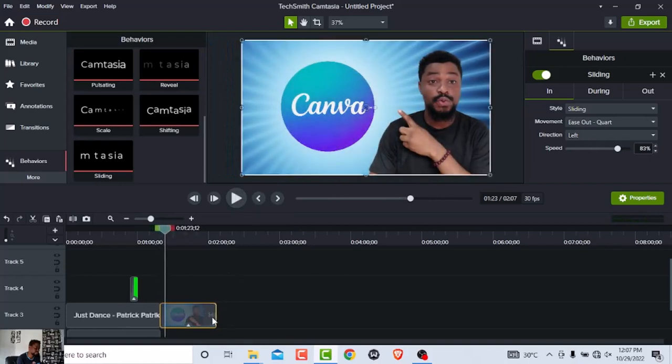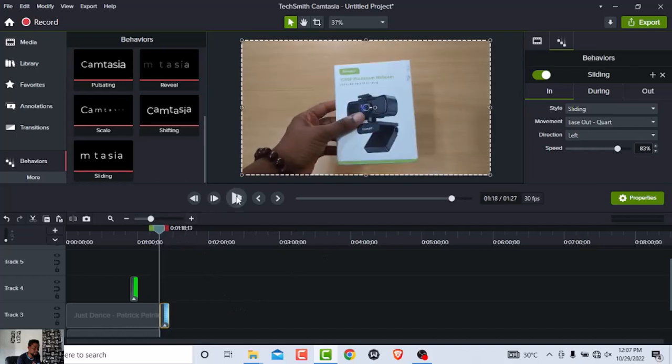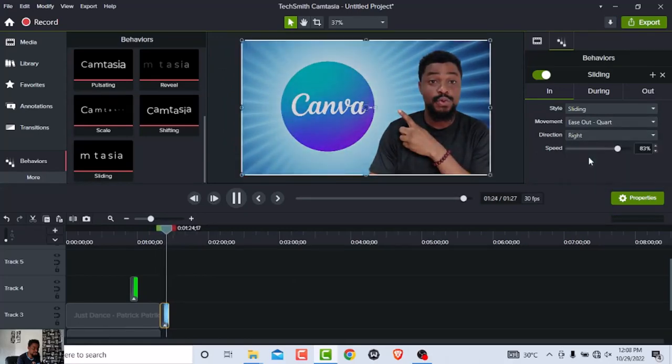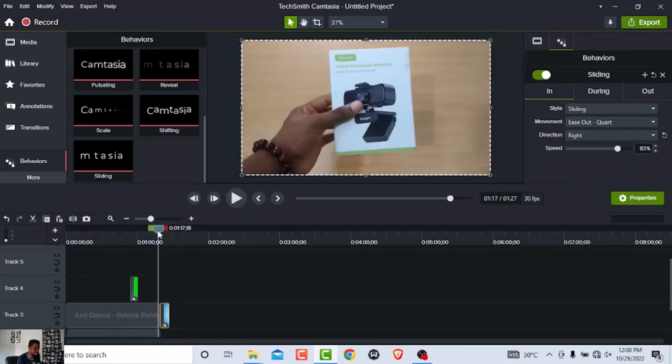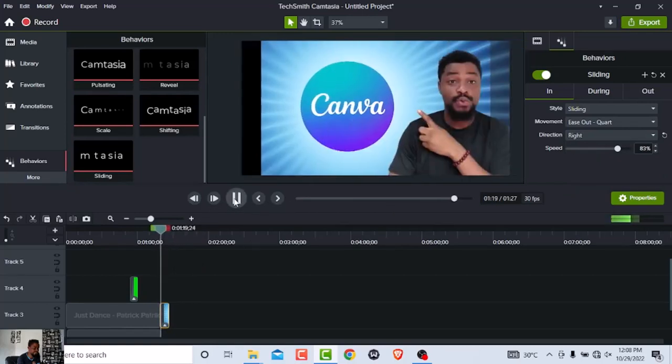Again, you can edit the time, how long you want this image to stay displayed, and you can equally come here and you see when this effect takes place, when it slides in, it comes in sliding. It slides from the left, so you can change it to say you want it to slide from the right, and when you go back and you replay it, it's going to slide in from the right.